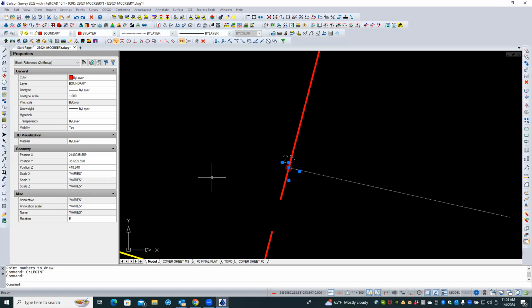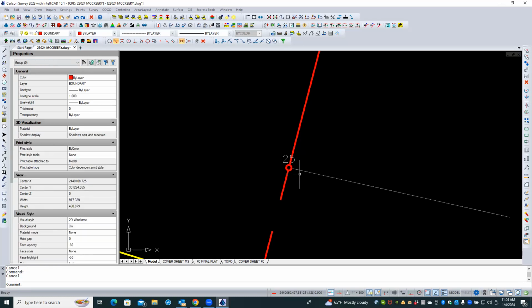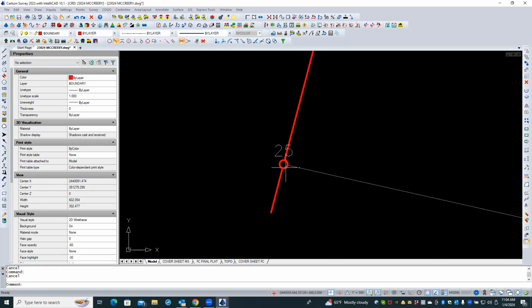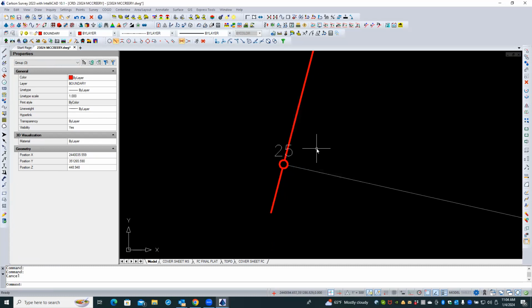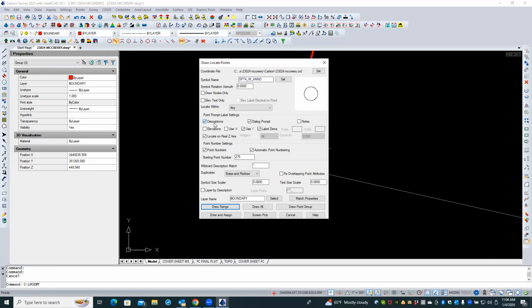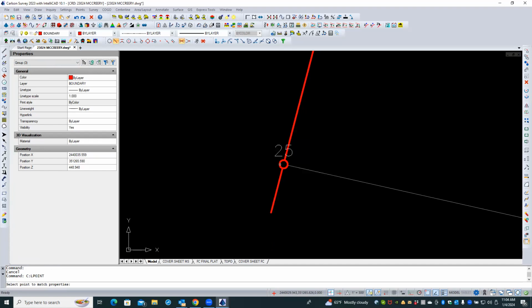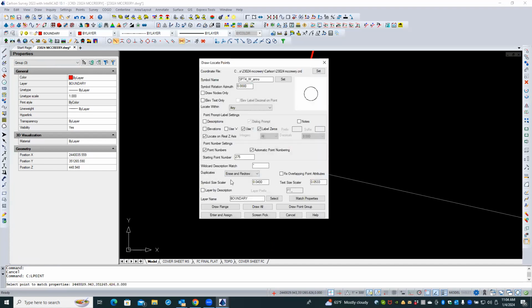How can that have a visible annotation scale?